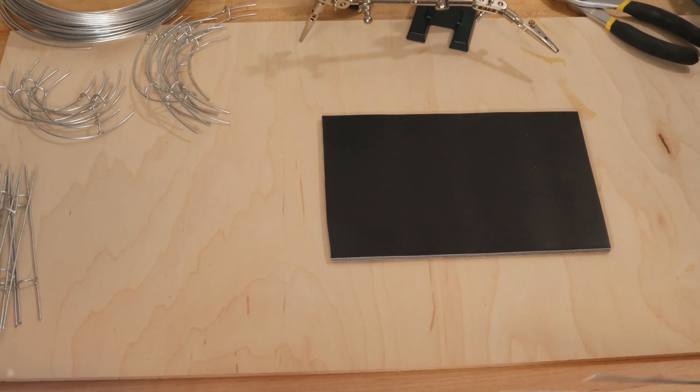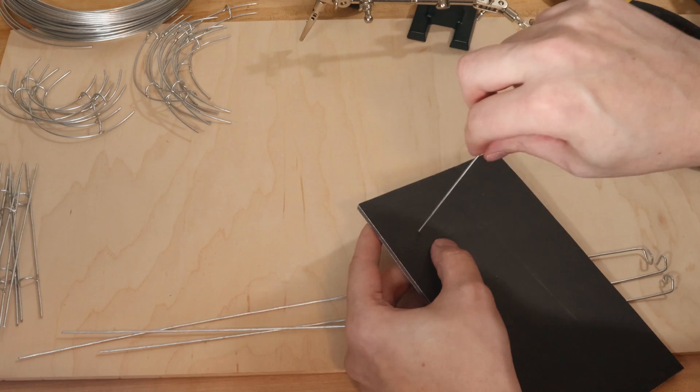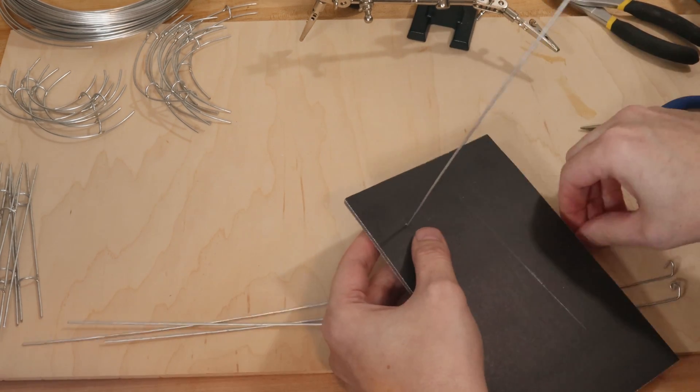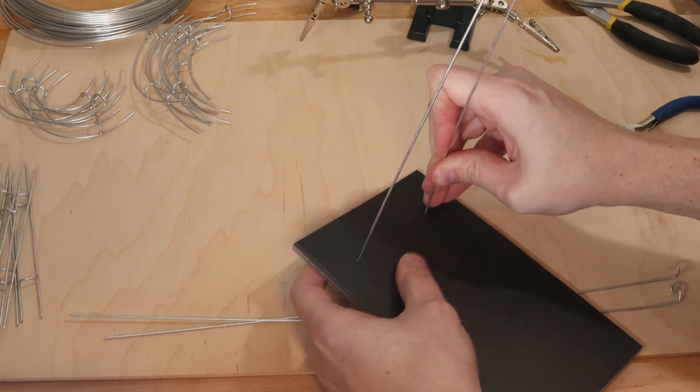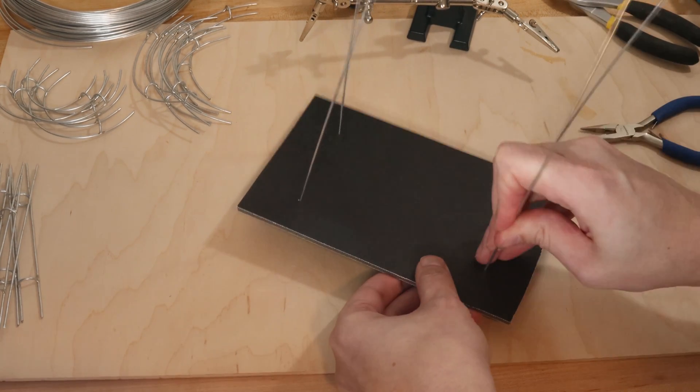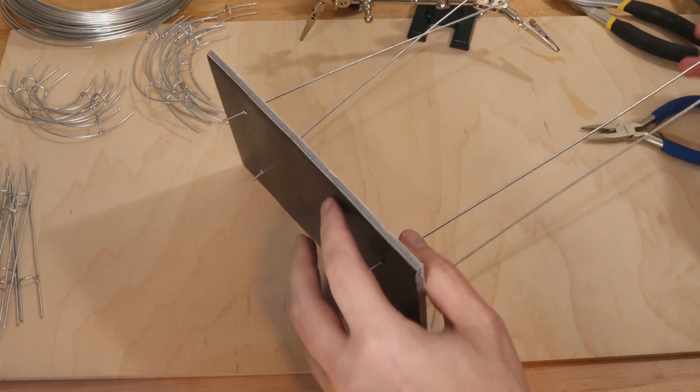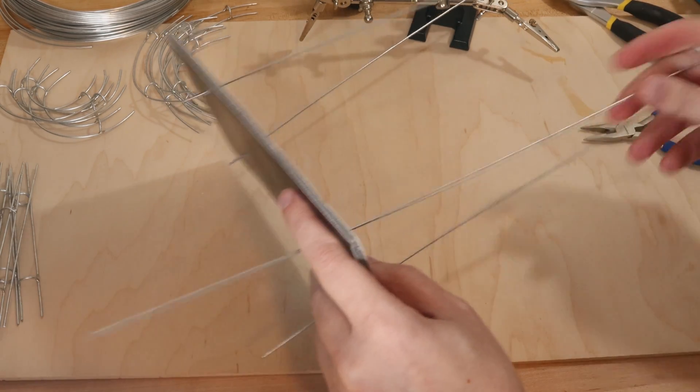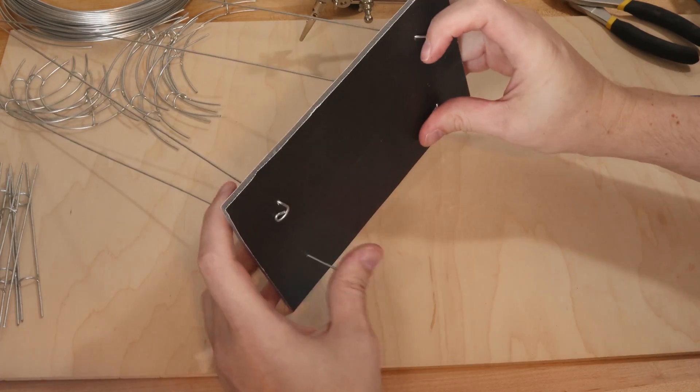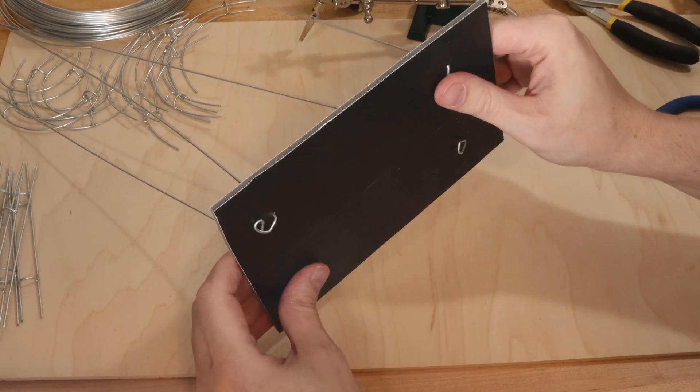Next, we use a base and some supports. I'm using a piece of foam core and a bunch of straight pieces of wire. Just poke them through the foam core. These will wind up being the supports for the track itself. You're looking at the bottom of the base right now. Push all the wires through. Off camera, I put a separate piece of foam core underneath and see I glued it together.